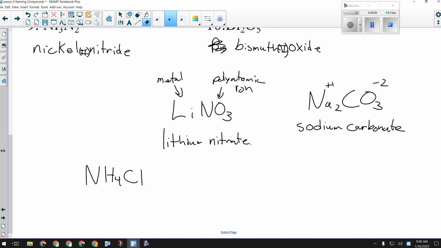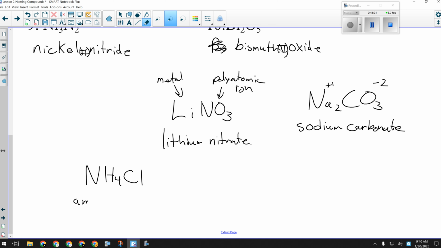Positive 1. Okay, it just has a plus beside it, right? It's NH4. This 4 is part of the ion. The number up here, if it just says plus or it just says minus, that's 1. So -1 or +1. So that is a +1. It's the only one up there that's plus, which means it's the only one that acts like a metal. Metals all have positive charges. That's the only polyatomic ion that acts as a metal.